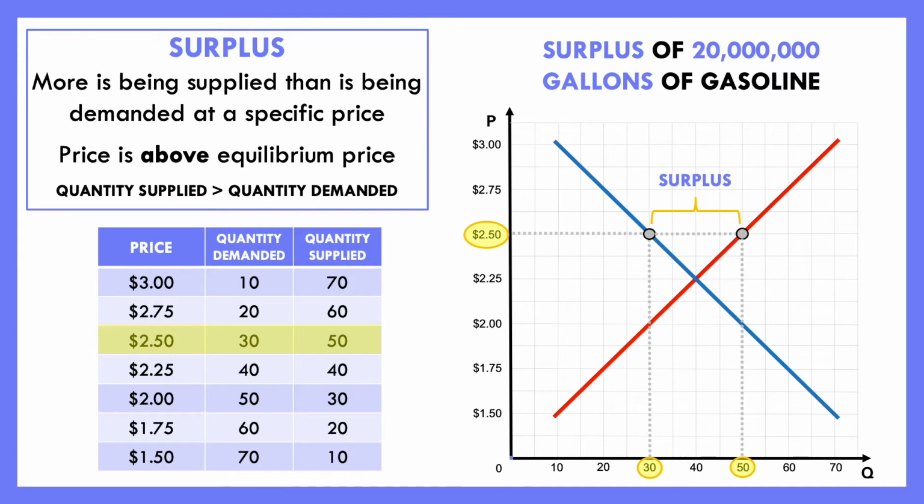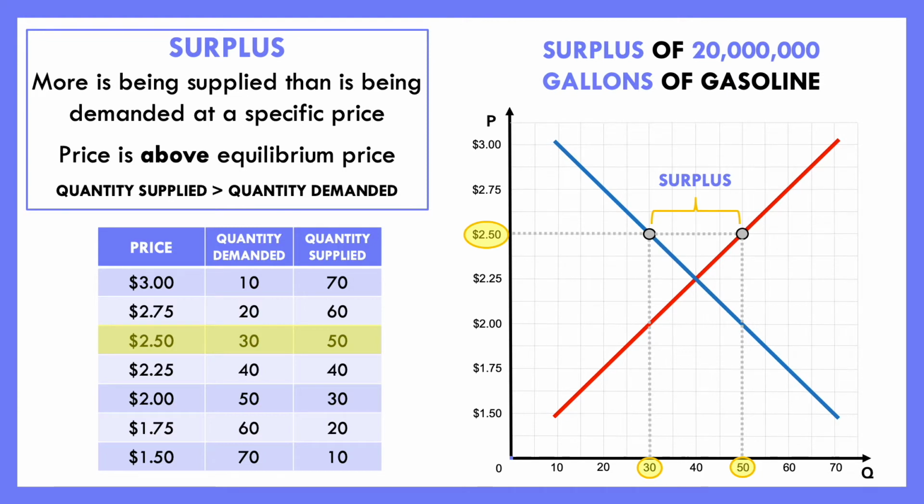Typically, whenever businesses make too much of something and realize that, they say, hey, we've got to get rid of this somehow. And how do we get rid of it? People aren't buying it at this high of a price. Well, we lower the price. That's exactly what happens whenever anything in a store is put on sale. They realize, hey, at the price we were selling it at, we couldn't sell everything. We have a surplus of this product. And so in order to get rid of it, we have to lower our price. We have to put it on sale.